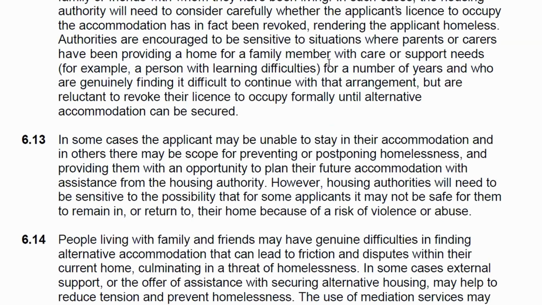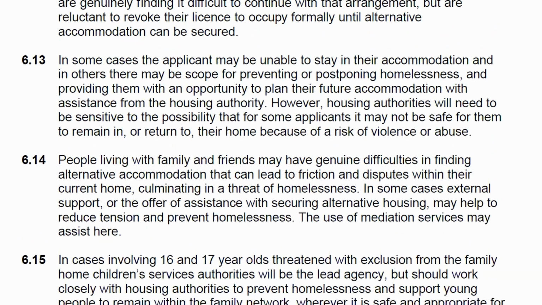6.13. In some cases, the applicant may be unable to stay in their accommodation, and in others, there may be scope for preventing or postponing homelessness and providing them with an opportunity to plan their future accommodation with assistance from the housing authority. However, housing authorities will need to be sensitive to the possibility that for some applicants, it may not be safe for them to remain in or return to their home because of risk of violence or abuse. 6.14.